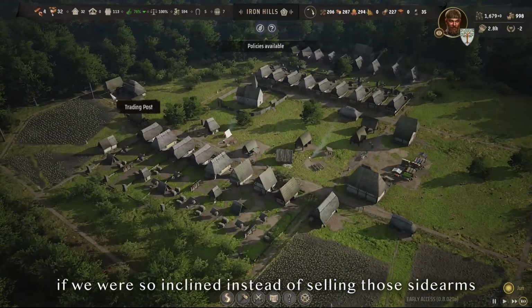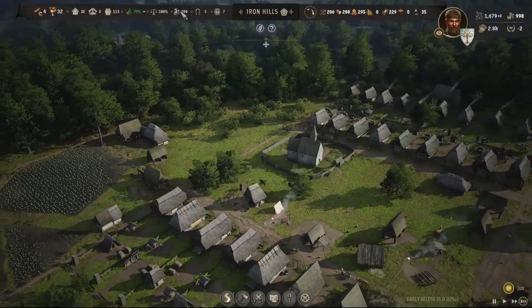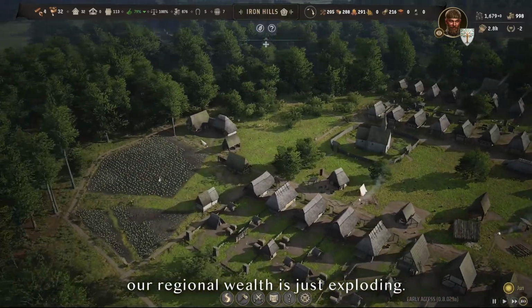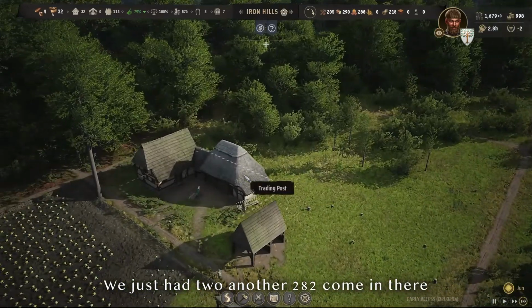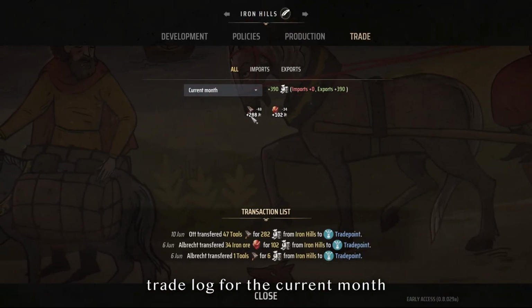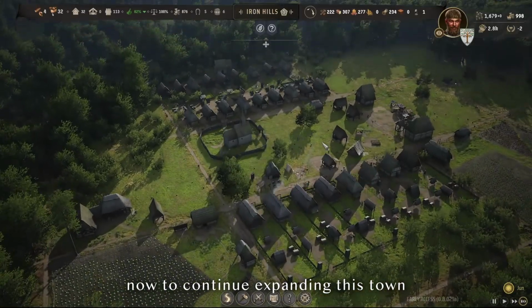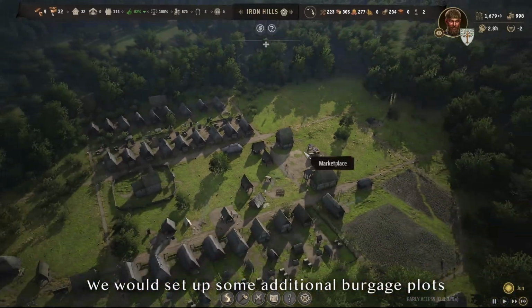Instead of selling those sidearms, we could equip them to some local soldiers. And you can see that our regional wealth is just exploding. We just had another 282 come in there. And if we take a look at our trade log for the current month, that was 288 from tools and 102 from iron. Now, to continue expanding this town, we would set up some additional burgage plots.